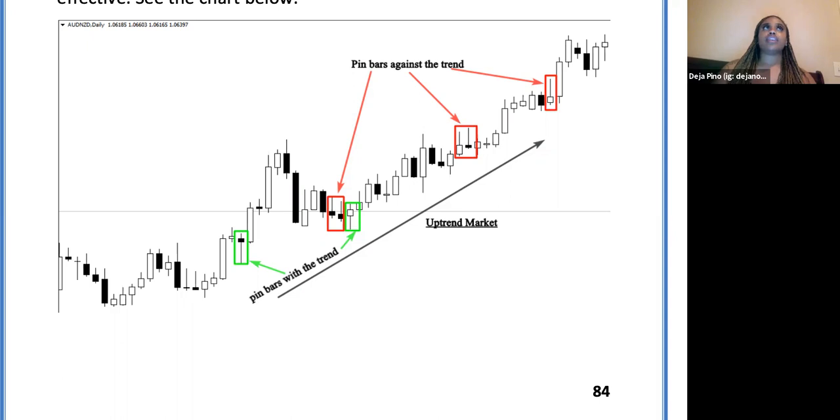In an uptrend, you should be looking for what type of, yes, Alexandria, yes. A bullish pin bar. You should be looking for bullish candlestick patterns in general, not just a pin bar. And you should be looking for them at the support level. Does everybody understand that? That's something we've already covered. It's not a trick question, but does everybody understand that? Drop yes in the chat so I know. So if I'm looking at this uptrend, I should be looking for the bullish patterns at the support level.